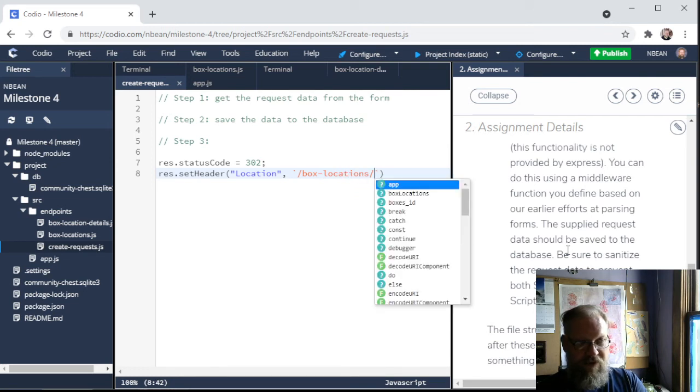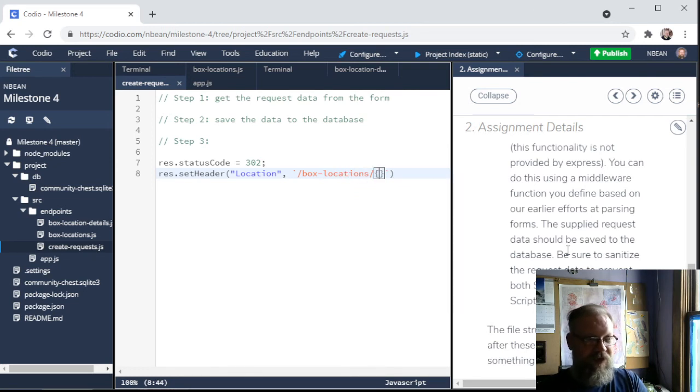And then you have to have the ID of the actual box that we just saved in the database. So you pull that out when you save this. And if you go back to the post, I think we did something very similar, where we served a redirect back to the post after somebody submitted a comment. So go look at that code if you need a little help there. And then once you have that header and that status code sent, you can just hit, boom, you're done.